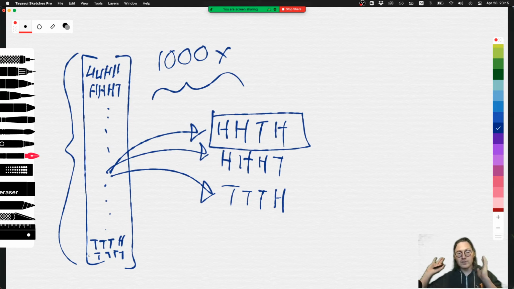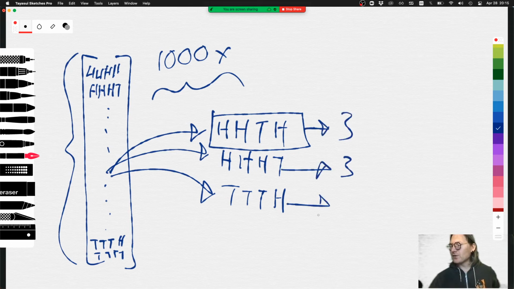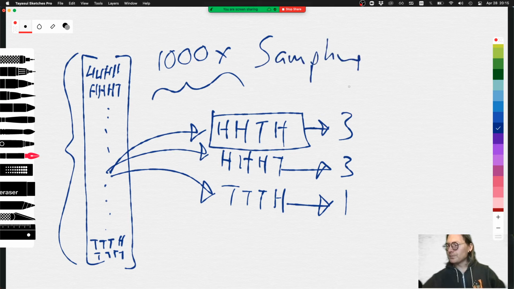actual theoretical counting space, the exhaustive counting space. It will occur with the same frequency. These ratios will start to balance out. And all of these outcomes are equally likely, but what if we have a rule like, let's think about this as the count of heads. So this count of heads would be 3, and this count of heads would also be 3. This count of heads would be 1, okay? So if we're starting to think about the frequency of these occurrences like this, we can take a sampling approach, or we can take a counting approach.